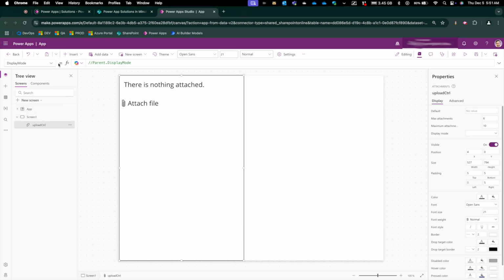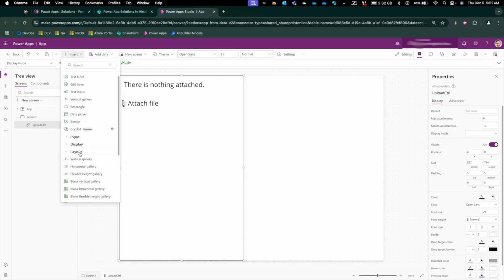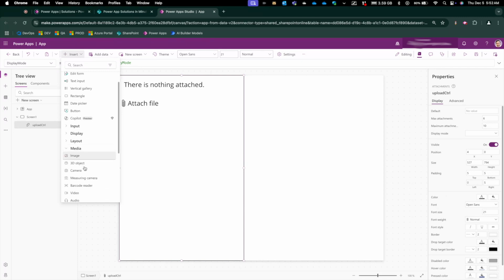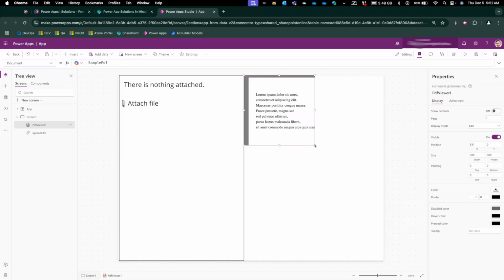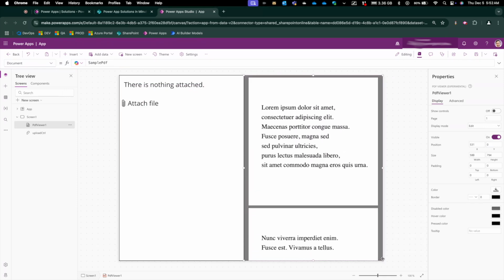And then let's go ahead and add the PDF viewer. So it's under Media. Scroll down a little bit. PDF Viewer Experimental. And then let's just move it to the side here.